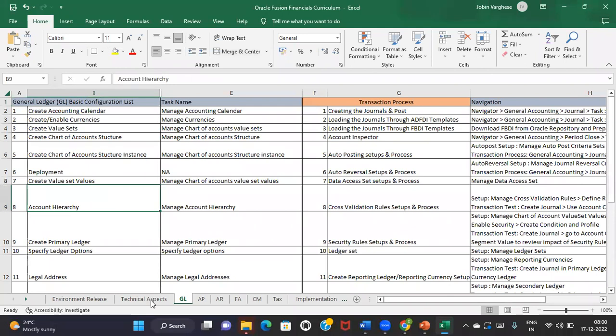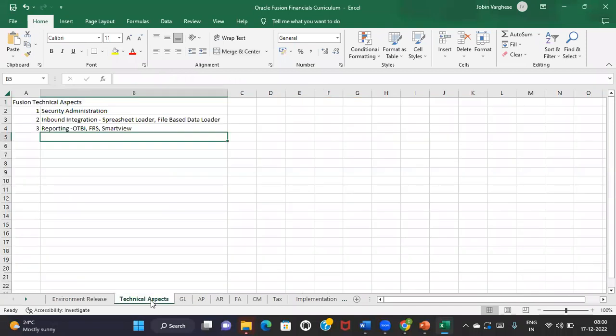Now, certain technical aspects will be there. Okay, it is not completely technical. It is certain, or a few, technical aspects that we will cover as part of the course, which is security administration. Okay, we will see what security administration is. It is all about the accesses, data access, application access, all those things. Okay, that will be part of security administration. We will see that in the coming days.